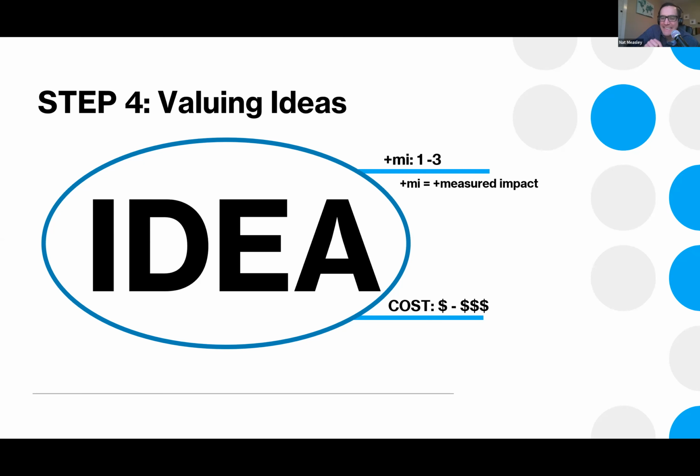If you've written some idea down that's super wild and creative, but you don't think has any impact, you could actually give this score a 0 if you want to. But we suggest at least starting with a 1. Everything will have some kind of impact, but it might not have much of an impact. That would be a 1. Some impact would be a 2. Great positive impact, maximum positive impact would be a number 3. Again, positive impact for either you or the organization. Okay. Take a second, give your own 3 ideas a score on the top line of 1 to 3 for positive measured impact for that idea.